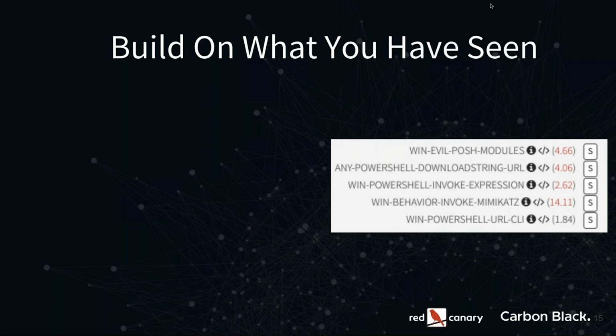For me, I can quickly weed out the noise. Hey, this is a lot of stuff, but this looks really bad. Based on a general assumption that this looks really bad because there are multiple detector triggers, I can focus on that and move to disrupt faster than I would if it just said PowerShell is downloading strings via URL. If I had 10 of those, which ones do I weigh? I'd have to know the asset criteria and so on. So for me it becomes about speed to market and time.